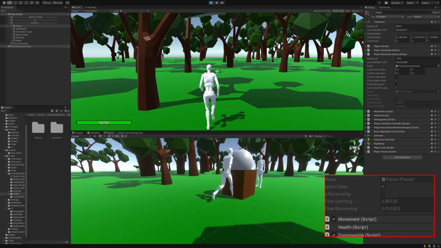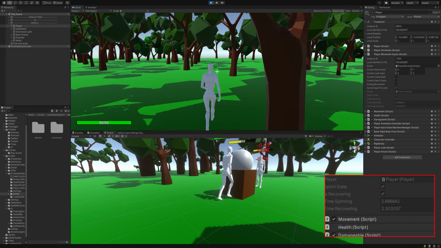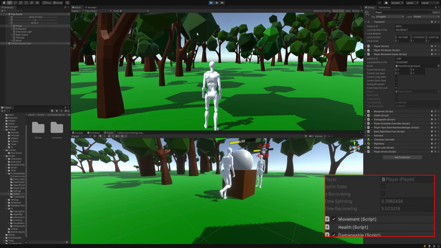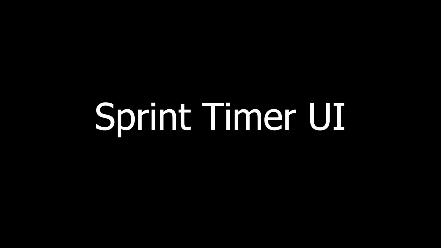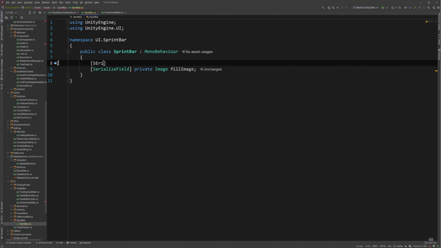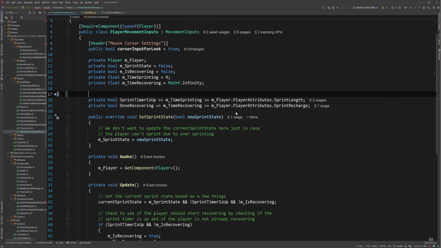So when the recovery time reaches 0 or 5, that means I'm able to sprint again. As you see, I'm able to sprint, and there you are. So the only issue with that is that the player could just get close to 5 and keep letting it down, but I don't think that's an issue.